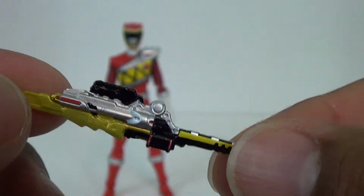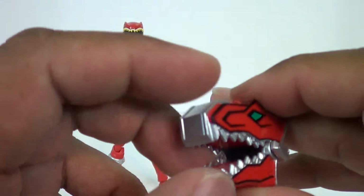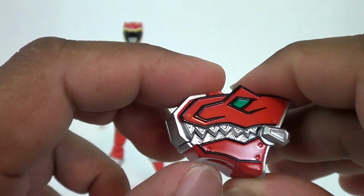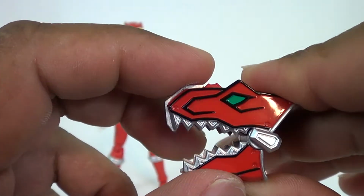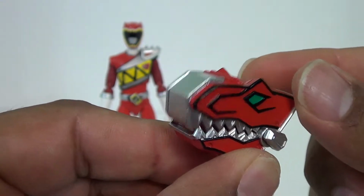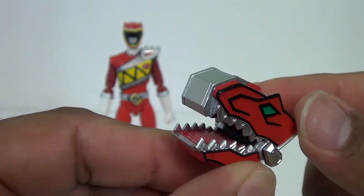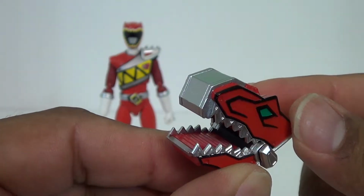There's always this great detail on SH Figuarts weapons. And he does come with, I can't remember exactly what the name of this is. Probably should have looked it up beforehand, but his weapon that forms Kentro Spiker, the Gaburi head, that you can chomp, and I can actually talk with this like I'm talking, like this. How you doing? I've been doing this for a while. I was going crazy one day, and I think I just pretty much was doing this with anything and talking to myself. So, anyway.